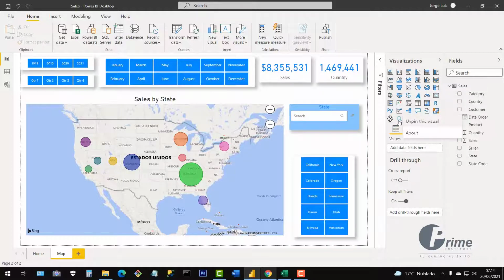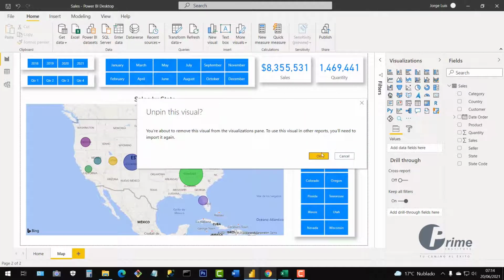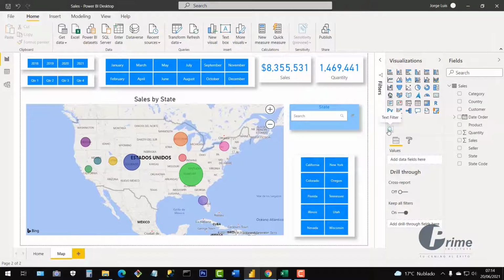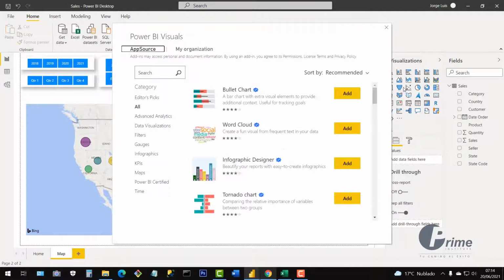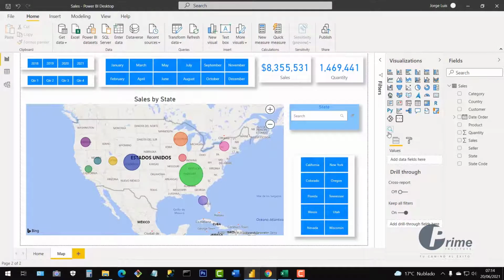But if you want it below, as it was before, you click OK, and now it's outside again. So this icon will only be useful for the document that you are working with right now. The next time you open Power BI and want to find it, you will need to open here again to insert it, search for it, and add it to the document. So I leave it to your choice.